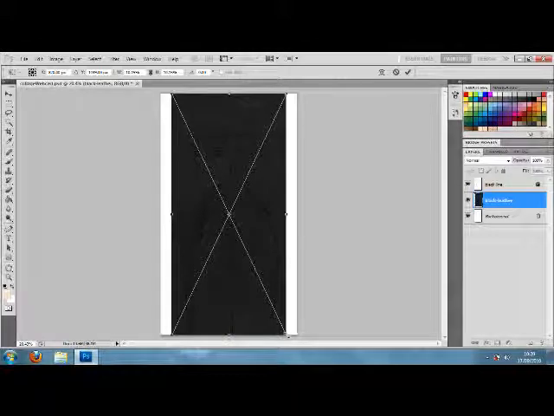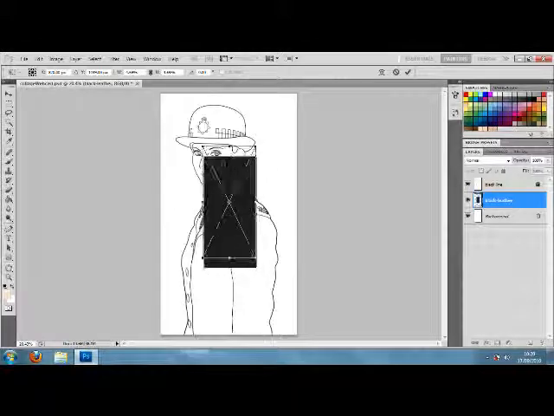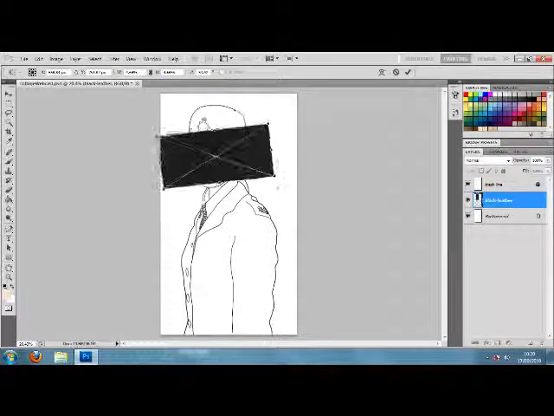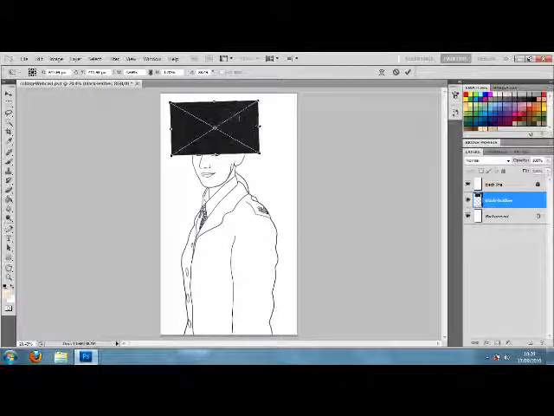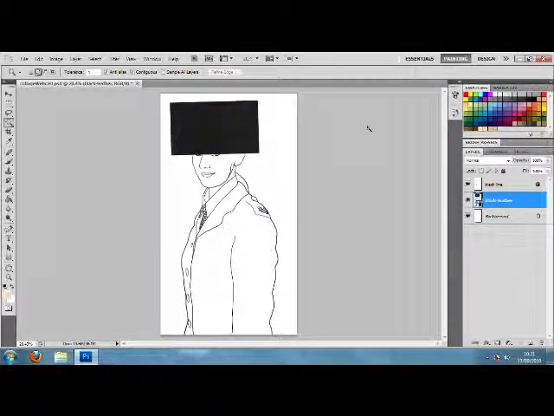So what we can do is move it around and basically make sure that it covers her whole hat, and you can shrink it. If you do this, be aware that because you're using a photographic texture that it will warp a little bit, but at this scale it doesn't matter. And once you've got it to the right size, shape and place, you press the tick up here or press return, thinks about it for a moment, and then places it.